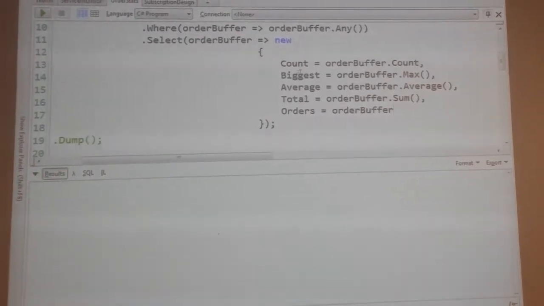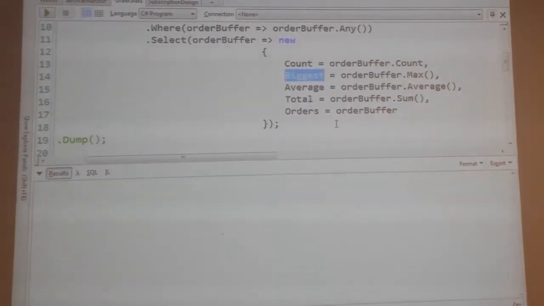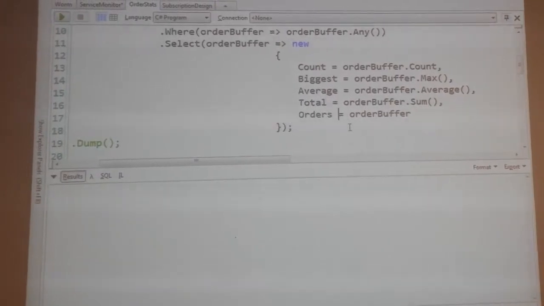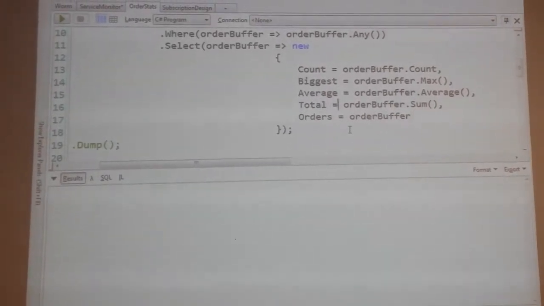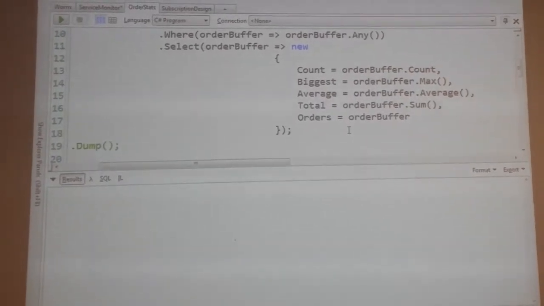And then anybody listening to this stream and doing some more work could go through and say, oh, okay, so the biggest amount was this. I want to go and work out which of these orders were within 5% of the largest order, that kind of thing. So it's one of the beauties of LINQ that you can aggregate without losing the individual rows or records that created that information.